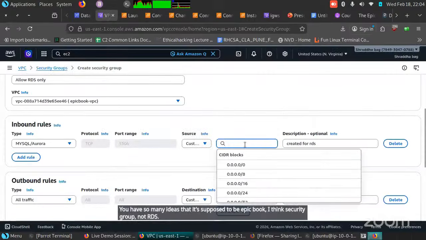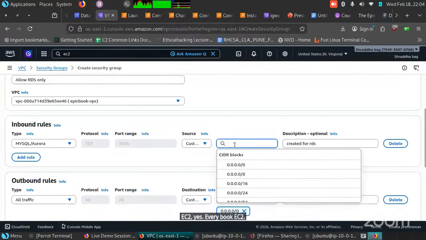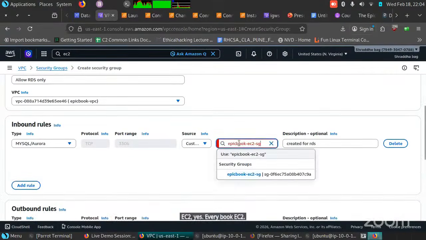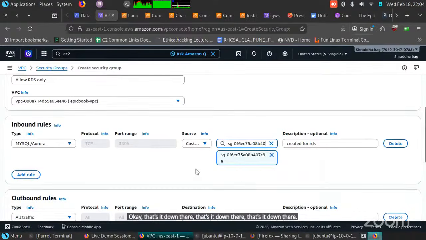You have EC2, yes, Epic book EC2. You have created a security group for RDS, right? That's it down there. Select it. Just confirm again.